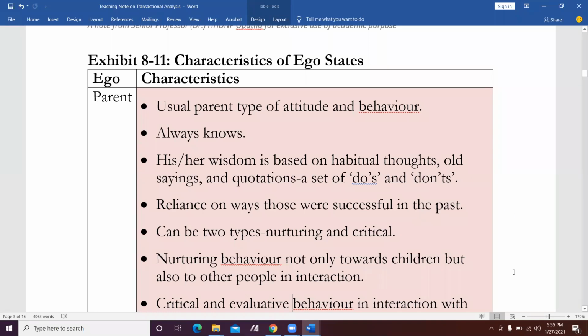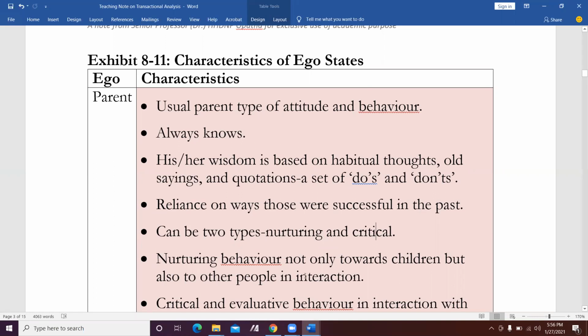Okay, it can be two types, nurturing and critical. How many times did your mother ask you, did you get the lunch? Did you get the dinner? Did you get the breakfast? I think many times. Even your father. Also critical, they give criticism. They criticize. That's why critical. Nurturing, they think of your protection, your well-being, your standard of living. They nurture. They feed you. Right, nurturing. Then critical. Also, they may punish you if you make mistakes or do errors. Of course, your parents must have punished you at least several times by this time.